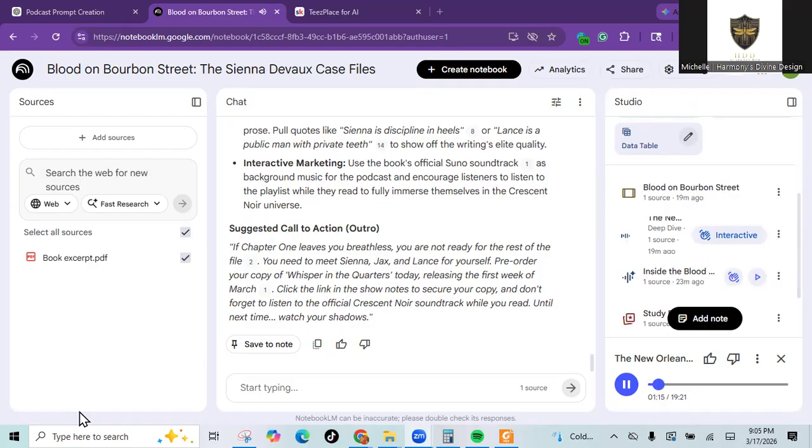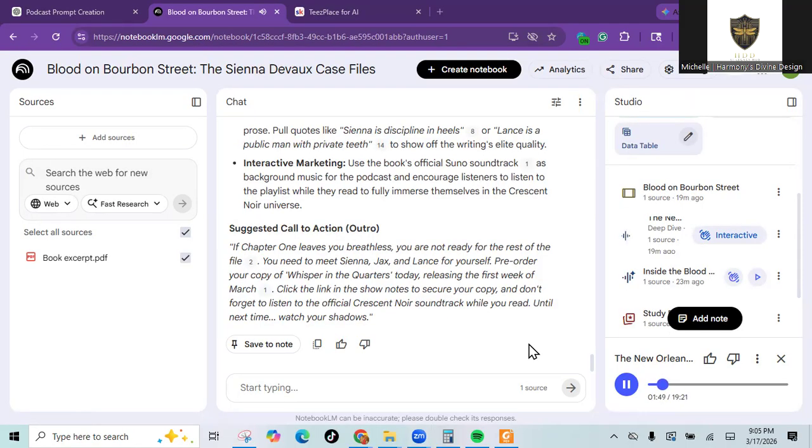Which is wild for just a first chapter. So our mission today is to figure out the mechanics behind that massive score. Like, how does an author layer mood, mystery, lust, power, and danger in just 20 pages? And do it all without resorting to a lazy flashback dump to explain the plot. Right. So we are going to pull apart the psychology of this opening, but I am making a rock-solid promise to you, the listener, right now. We are absolutely not going to give the ultimate cliffhanger away. No spoilers here? Nope. We're here to appreciate the brilliant architecture of the setup, not spoil the ride you're going to take when you read it yourself.